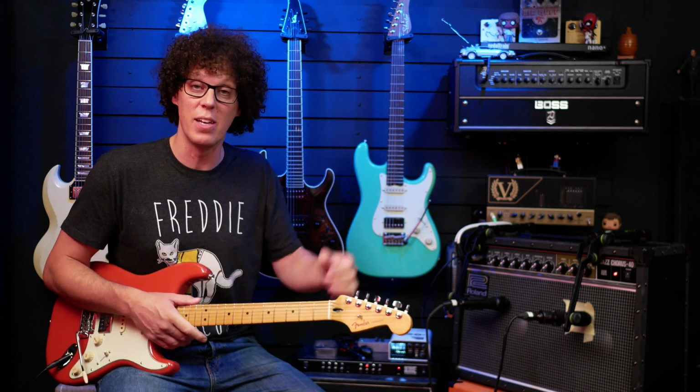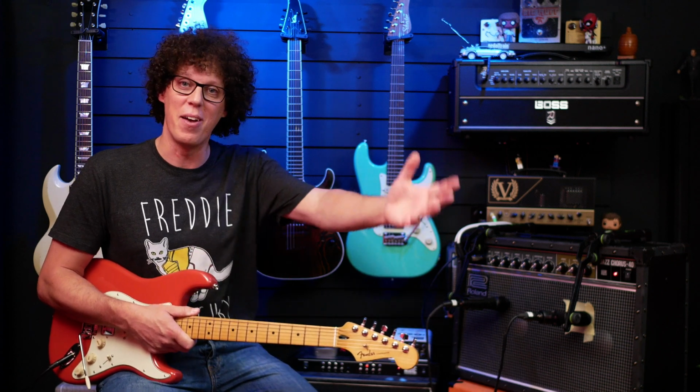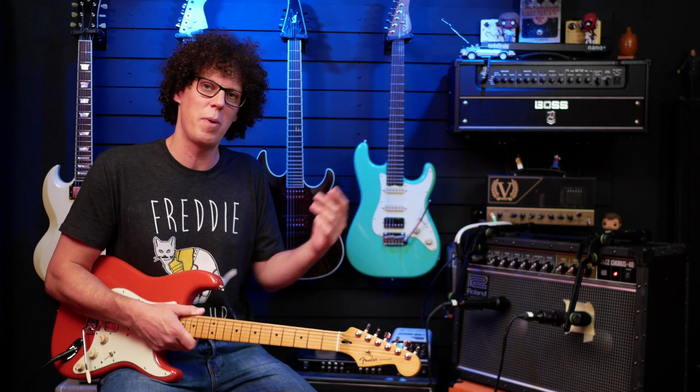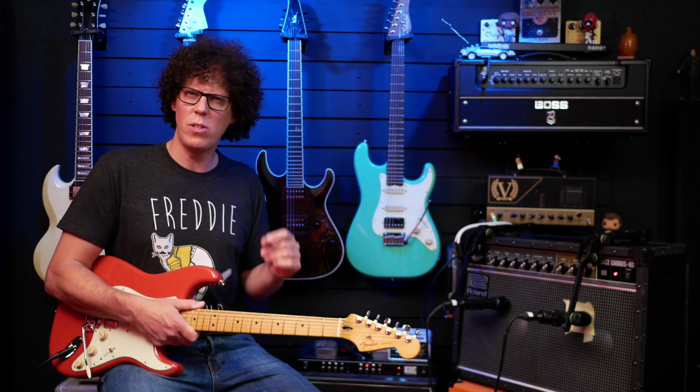Whenever I review a Walrus Audio ambient style pedal like the Ü or the GNU or the Yvv or the Slö, I think I've always said, I wish they did a stereo version. And people always write in the comments, well, if you want a stereo version, you need twice the DSP, so therefore it's going to be too expensive. This is $349, which is $100 more.